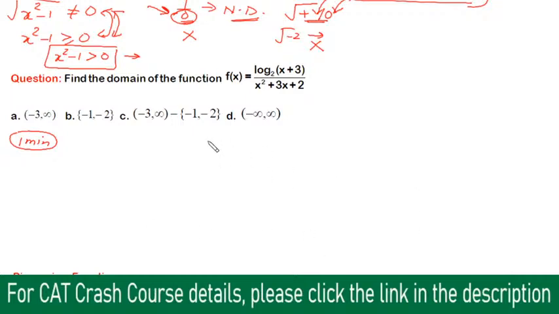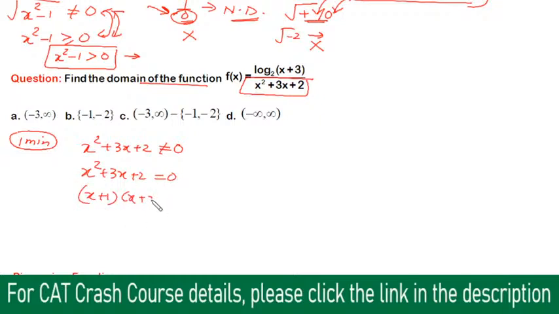Okay, so let's solve. Now we have to find the domain of the function. Each part should be such that it is giving us a definite value of the function. Now if you look at the denominator, we have to ensure that the denominator x² plus 3x plus 2 is not equal to 0, right? So let us figure out for what value of x this is equal to 0. So usko deduct kar denge, right? Here we can say that this is x plus 1 times x plus 2 equal to 0. So I am getting the value of x to be minus 1 and minus 2, right? So for these two values, the denominator will be 0. So we have to deduct these.